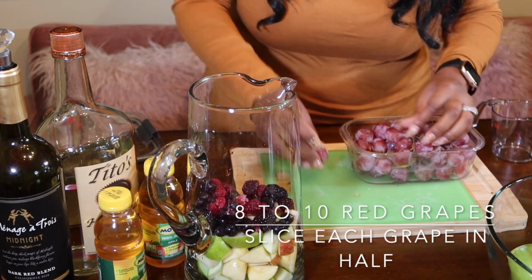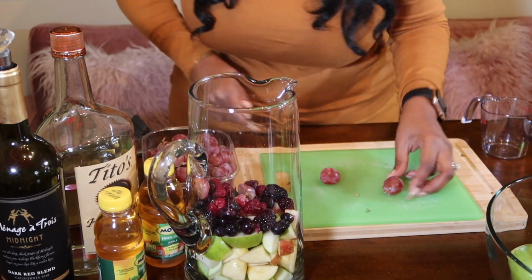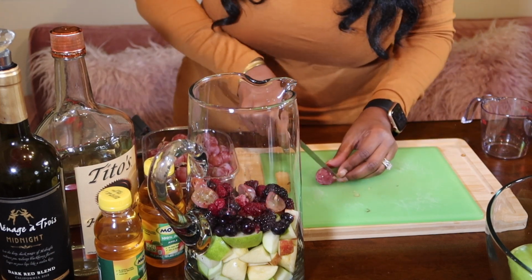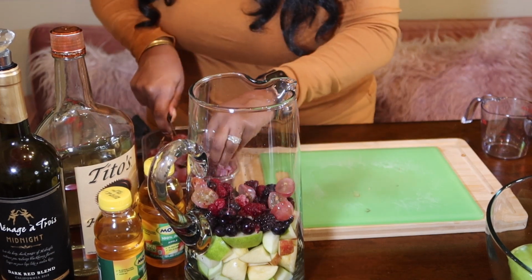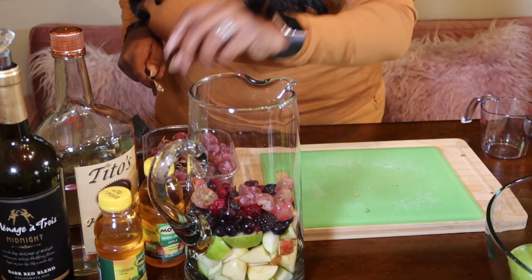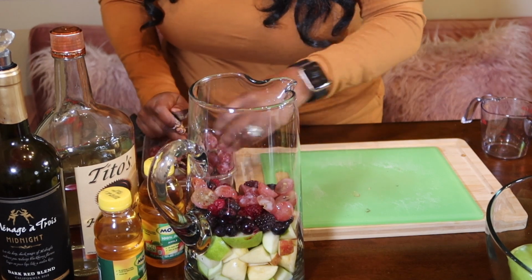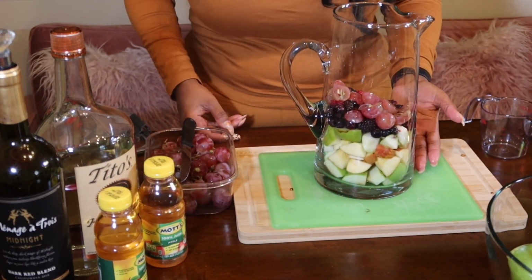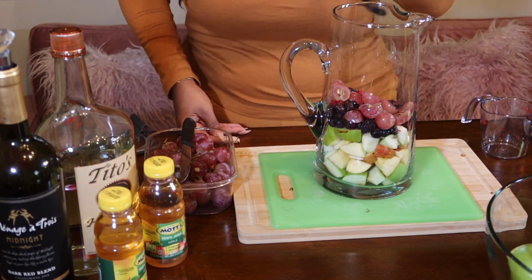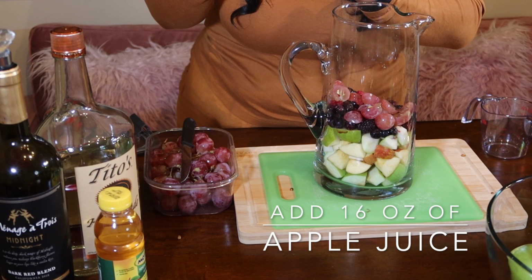We're going to move on to our red grapes. I used around 8 of these, but you can use 8 to 10 since we're making a small batch. You want to make sure you get the ones that are seedless, so you don't have a bunch of seeds in your sangria. So make sure you grab the red grapes that have no seeds in them. You're just going to slice those in half. I love the layers. It's so pretty. Too bad we're going to mix it all up, but it looked good from the beginning.